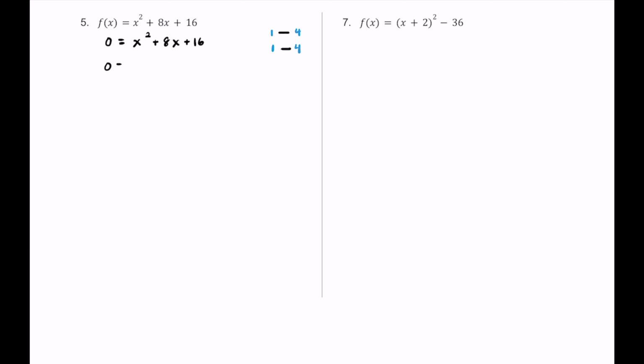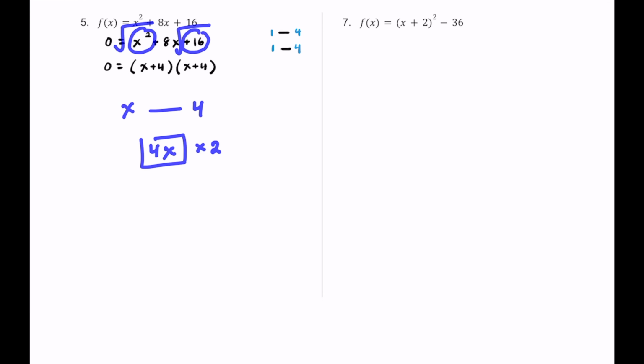So if we go ahead and factor this, it's going to turn into the quantity of x plus 4 times the quantity of x plus 4. And the way you can identify those in the future is if you notice that's a perfect square and that's a perfect square, then the square root of this is just x, and the square root of this is 4. And if you multiply these two together, you will get 4x, right? And if you double this, if you times it by 2 and you get 8x, which is the middle, then you know that this is a perfect square trinomial. So if you can identify that, then you know you're always going to have 2 identical binomials.